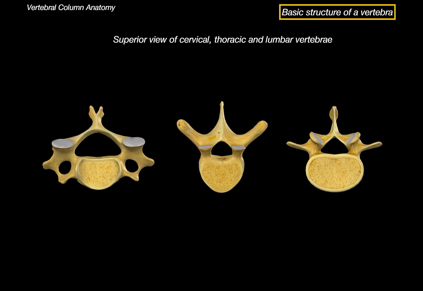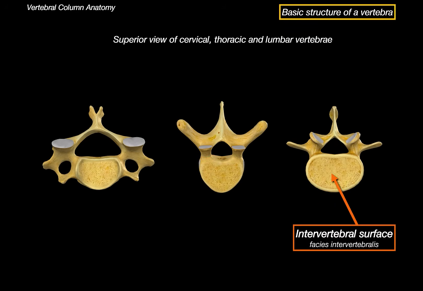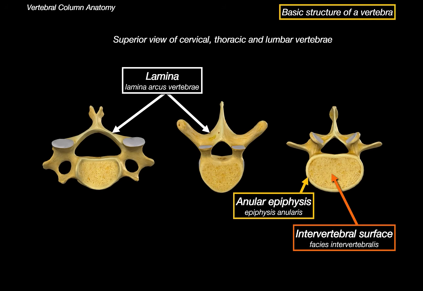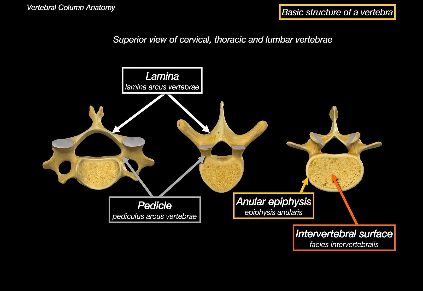Let's look at these three structures in a little more detail. Focus on the vertebral body for a moment. Here we can see the intervertebral surface, which connects the intervertebral discs. Surrounding the surface is the annular epiphysis, which is a ring of compact bone on the external margin of the body, containing a secondary ossification center. The vertebral arch is typically divided into two regions: the posterior part called the lamina, and the anterior, narrowest part of the vertebral arch that connects to the vertebral body, called the pedicle.